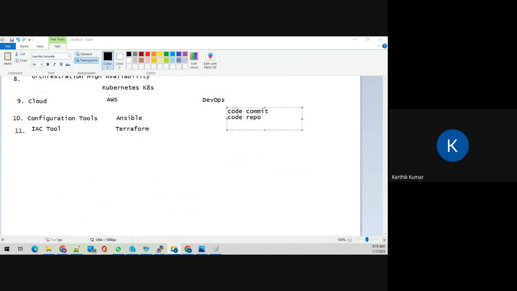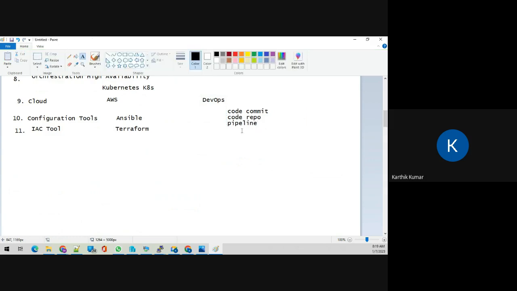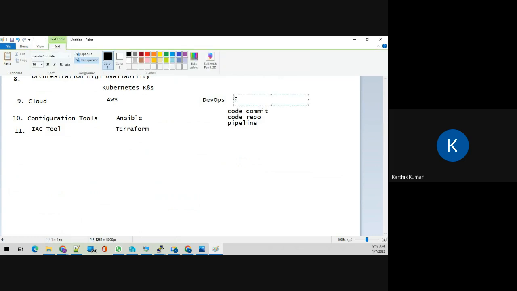code pipeline services. If you go directly to the cloud provider services, you cannot understand. That is the reason, on top of this, we will discuss the core services.